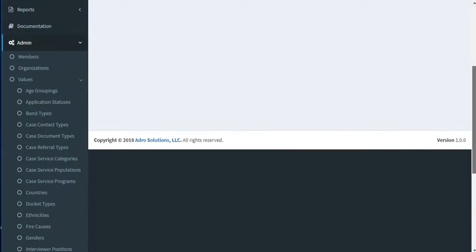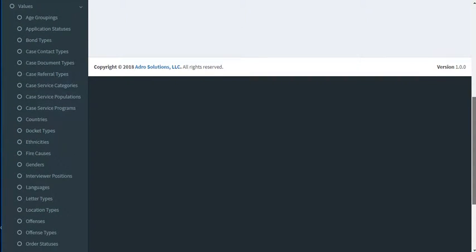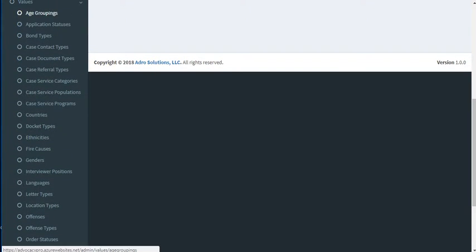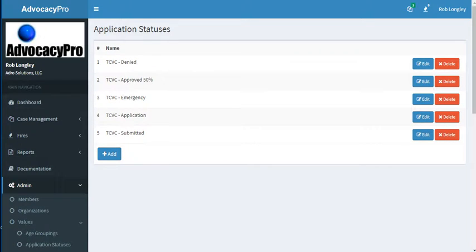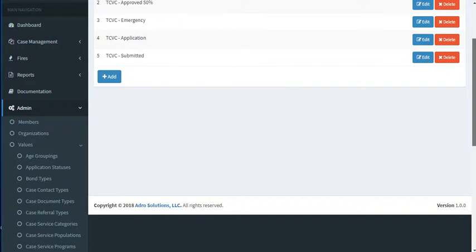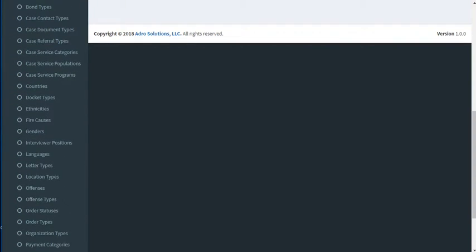This makes for a long menu here, but you can see you can modify age groupings, application status. A lot of these items are specific to certain types of case management, but let me just pull up a couple. So typical application status, you can add new values, you can edit screens.